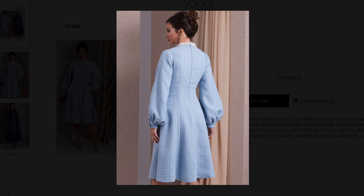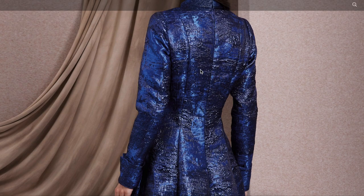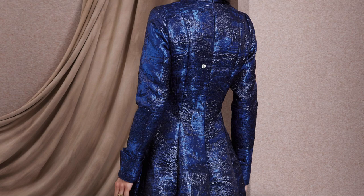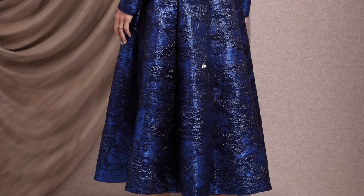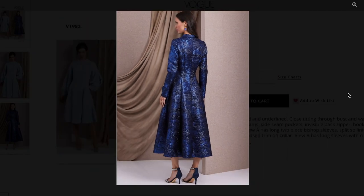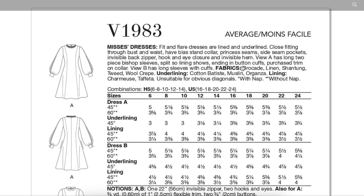It does fit really well, so that's good. Even this one with this brocade, and brocade has literally no stretch to it at all. So tailoring it, it's got to be good. All right, so brocade, linen, shantung, tweed, wool crepe. Underlining is cotton batiste, muslin, or organza. And then you're lining it in charmeuse or taffeta. Wow.